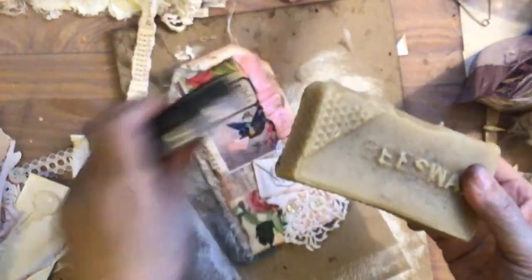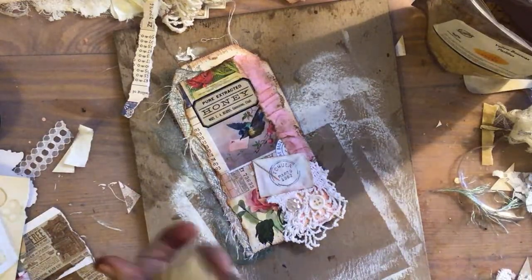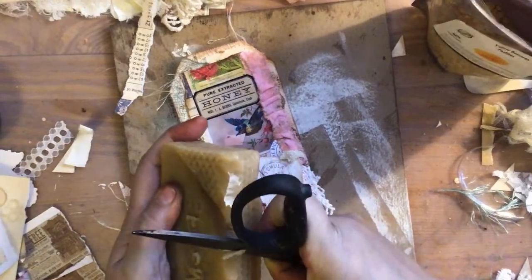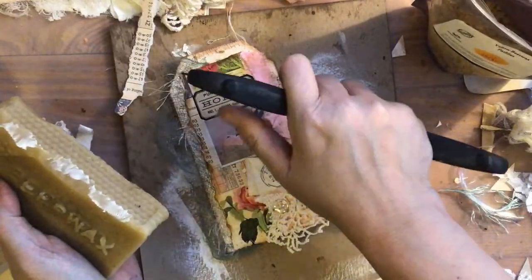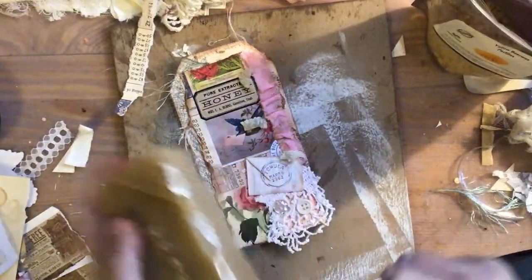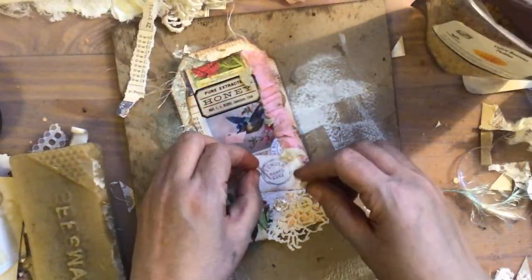So I got the beeswax, and then I have these yellow beeswax pellets. I got these from Amazon, but I want to try this for a second, but I forgot I was going to do this and didn't bring a knife, so now I'm going to just use my scissors and hope I don't cut myself. And see what this looks like versus the yellow pellets. Let's try it just for funsies. All right, let's try it. You kind of got to break it up though because they're big pieces when you shave it off like that.